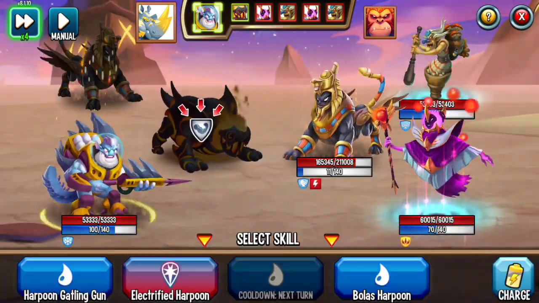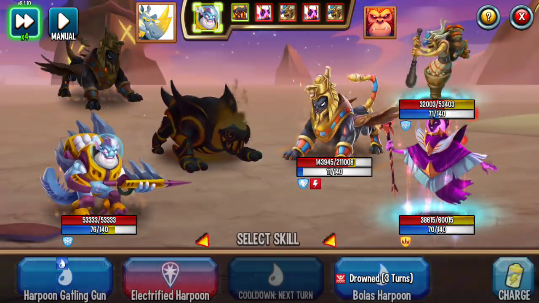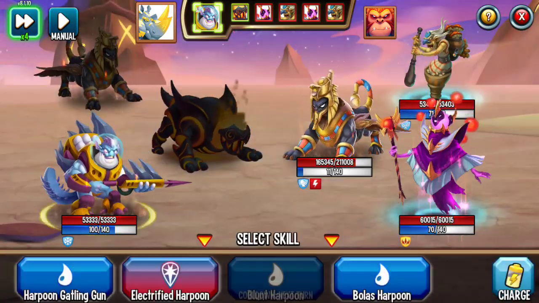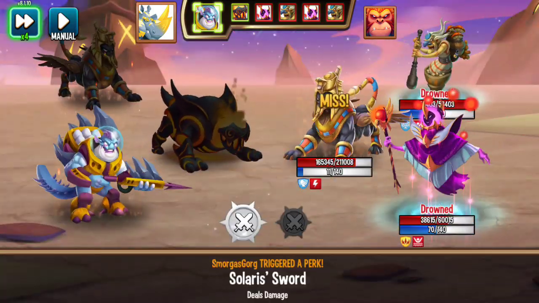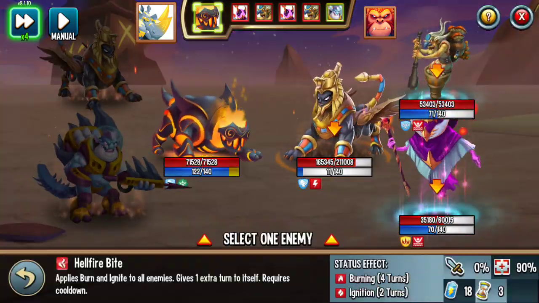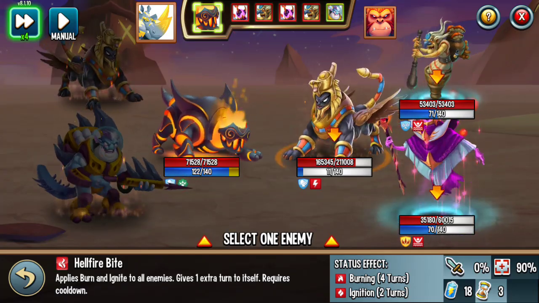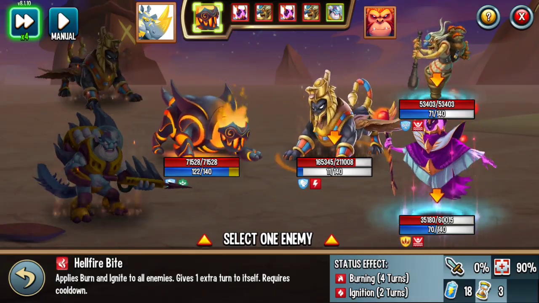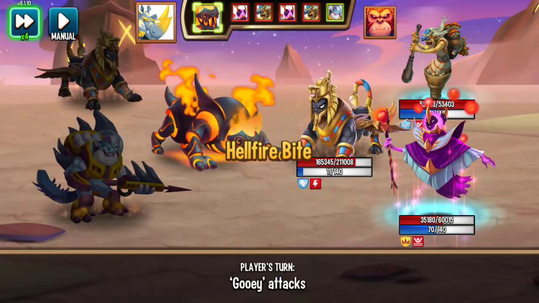I actually want to toss out the drowning DOT. Maybe I should toss out this. Yeah, let's do the DOT. I'm gonna do the DOT because it's just better. So we're gonna do the AoE burn and ignition. This is our extra turn skill. Thankfully, they don't have an anticipation monster.